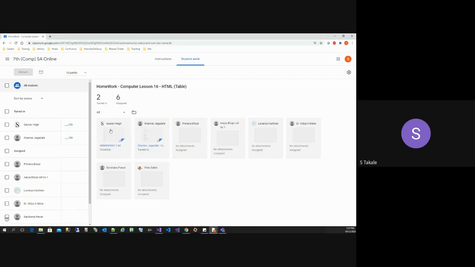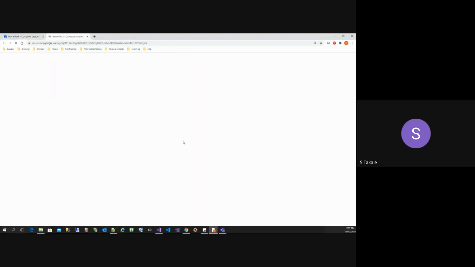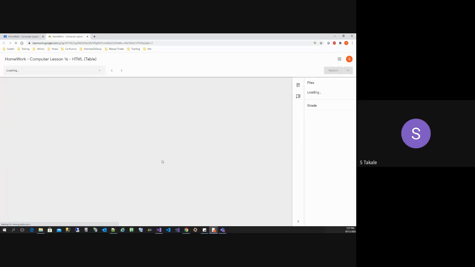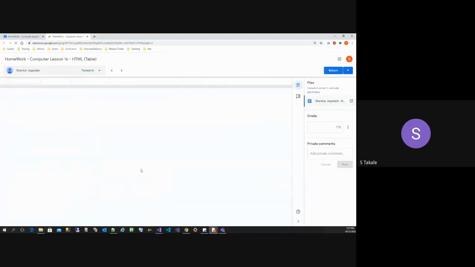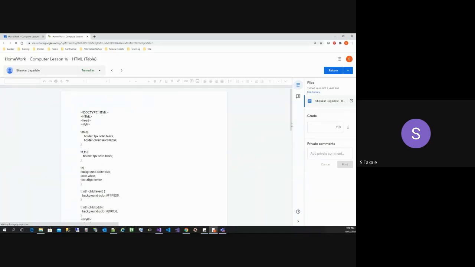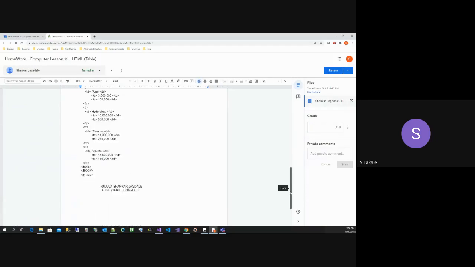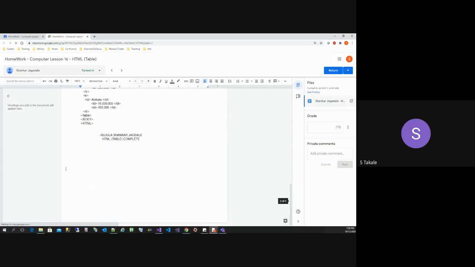One is Gaurav, and I think this is, let's see, it is the father's name, but I guess in the homework page she has written her own name. Okay, Rujula. Rujula Jagdale has done the homework, and then Saurabh has done it, right? So we are going to take their homework. Has anyone else done the homework? I know Parth has done it, so we will take his too.